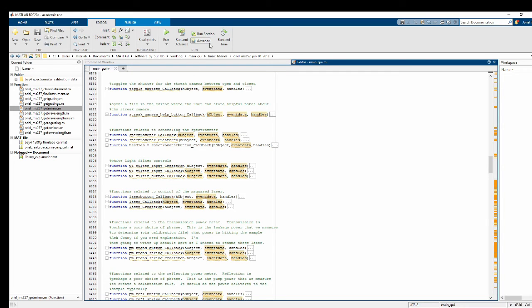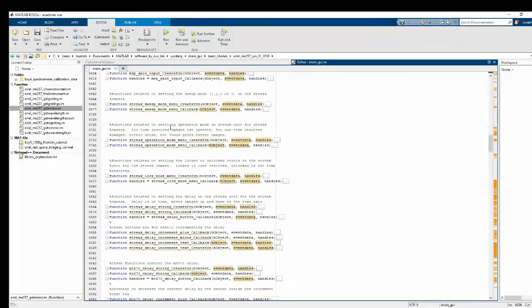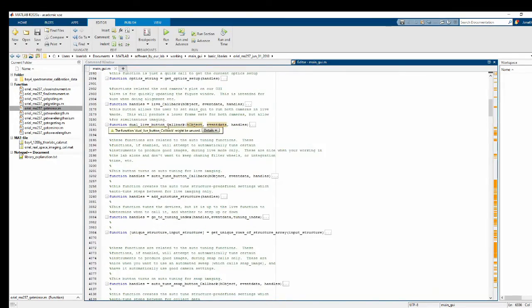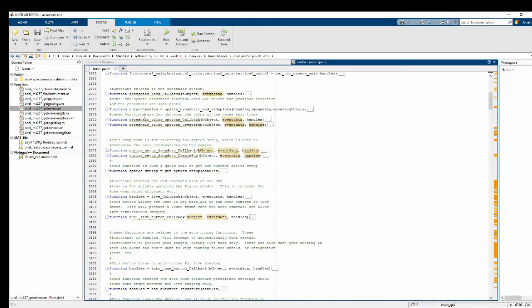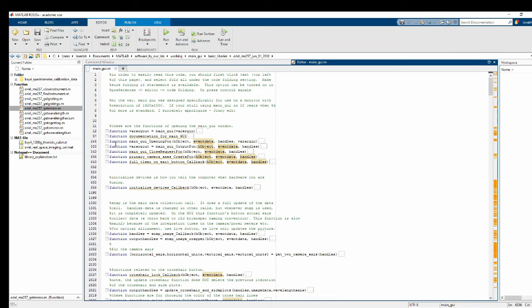Now, the first thing we're going to do is make it so that those are disabled on startup, because until you initialize a device, you can't use any of its functions. So I'm going to go up to my opening function.